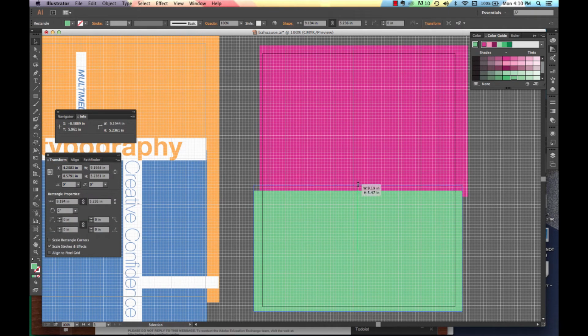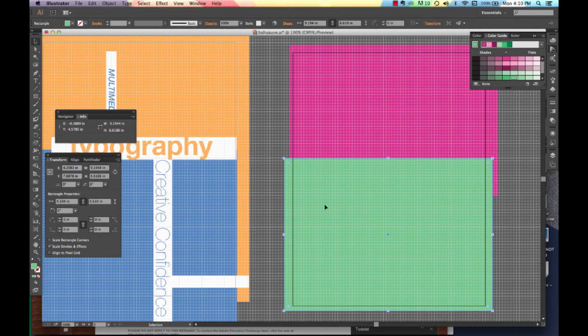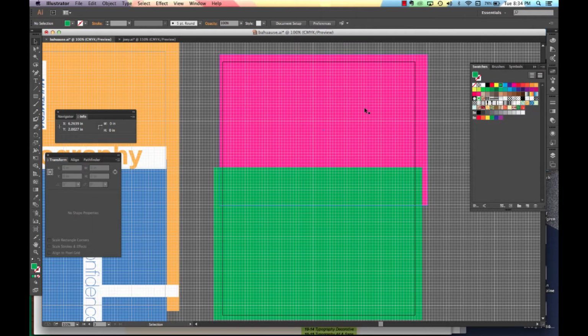Next, I want to at least line them up with a grid. And now I need to go over and look at my actual drawing that I did. Now it's time to add your white bars. Each of you has a unique design, so you'll have to modify your white bars to match your design. But I'll get you started.